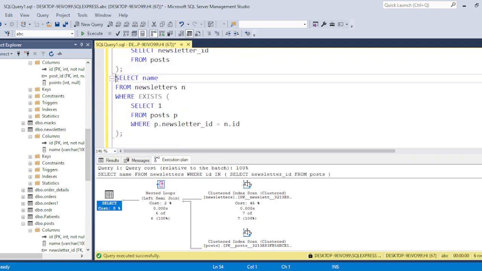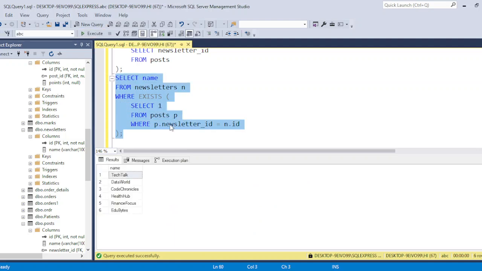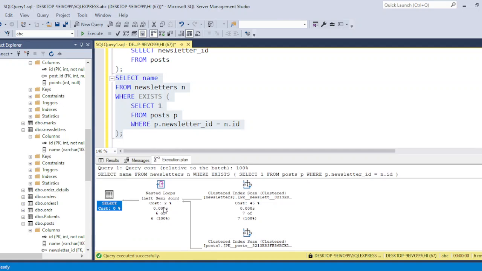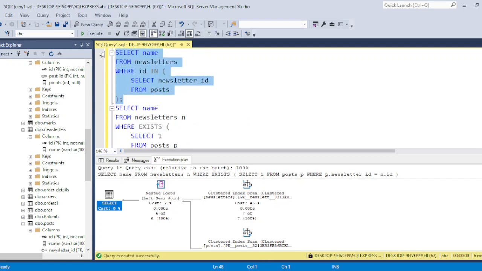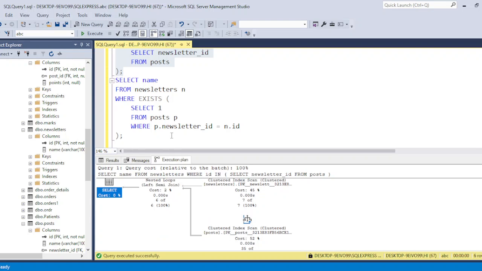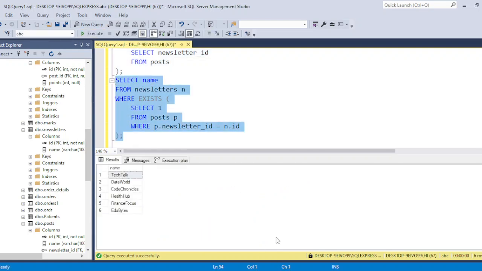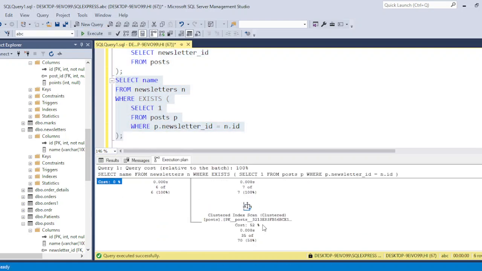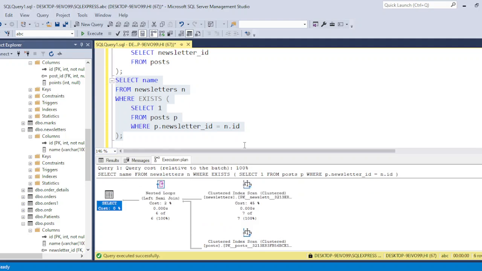Let's see about executing this one, and this is the execution plan. See here, 6 of 6, it is 100%, 2%. So now this is at a very small level. You can see that this is giving me almost the same result. This is 45%, and here the cost is 52%, and here it is 45%, and here it is 52%. So now at a very low level it is giving me the similar cost.